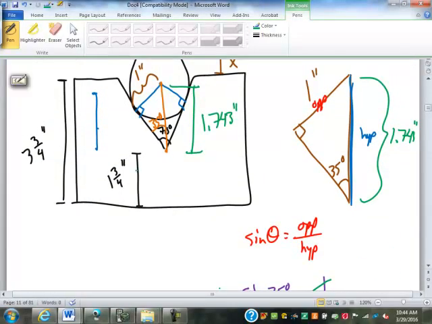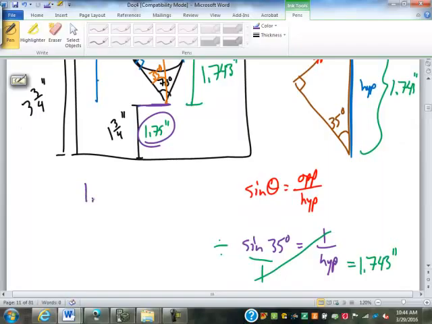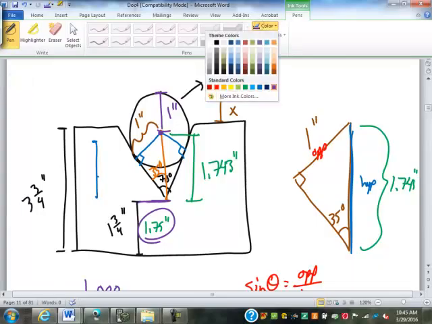So I'm going to change this 1 3/4 to 1.75. So I have 1.75 gets me to here. 1.743 gets me to the center of the round part. I still have to get up to the top here, which is how far? 1 inch. So I'm just going to add those up: 1 plus 1.743 plus 1.750 is 4.493 inches. But I want to know how far it sticks up above.